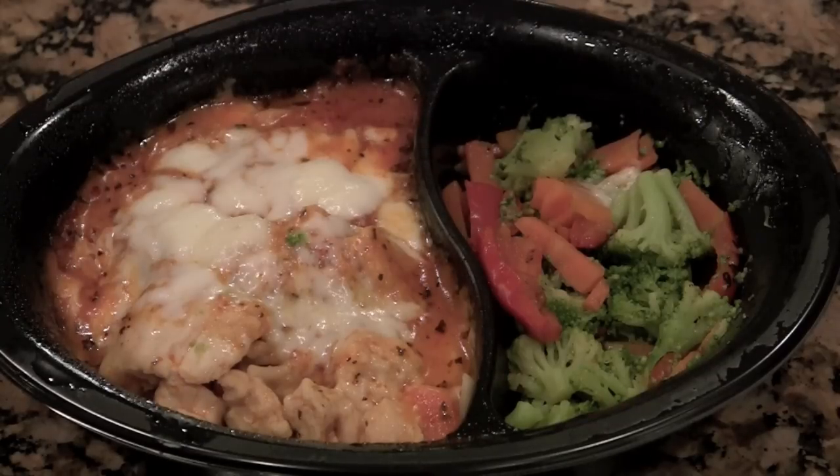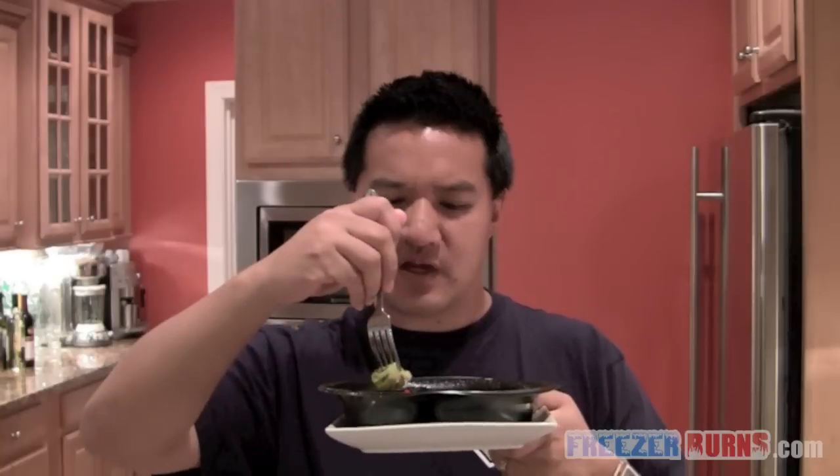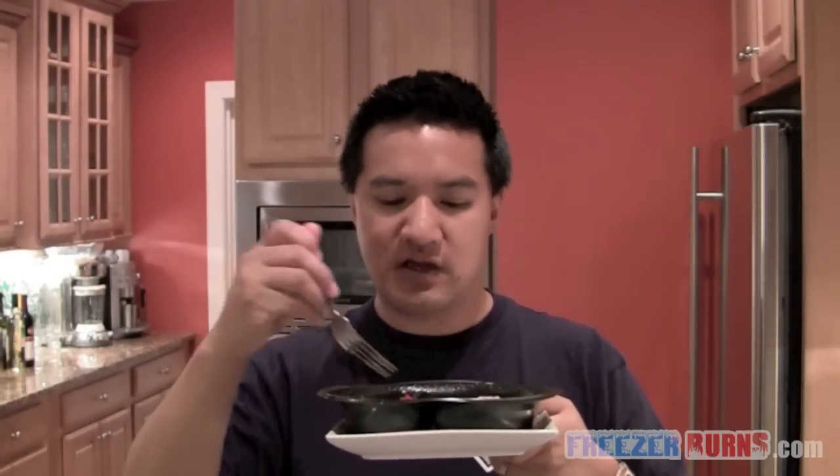When I took it out of the microwave, here is how it looks. I wish this thing had smell-o-vision because it smells amazing. It looks amazing. See those bright, bright colors of the vegetables — great bright green broccoli. The carrots look a little soggy but nice in orange color. And the red bell peppers in a butter sauce look great too. There's a whole lot of chicken under there with nice cheese melted on top.